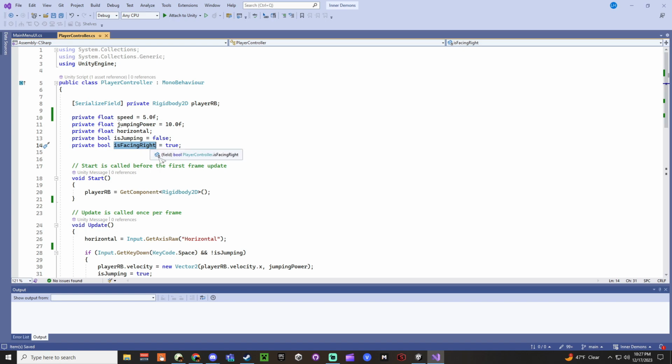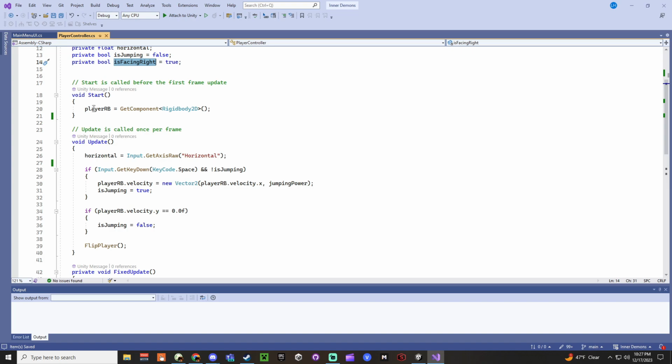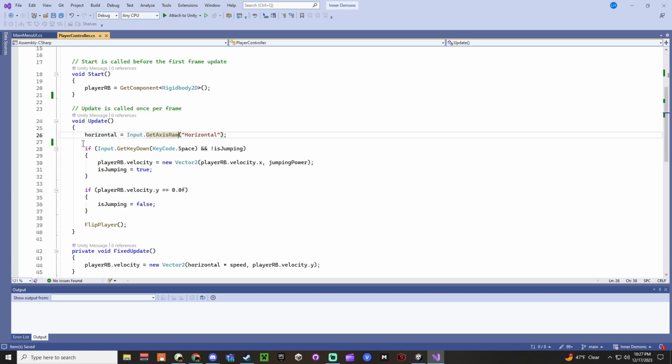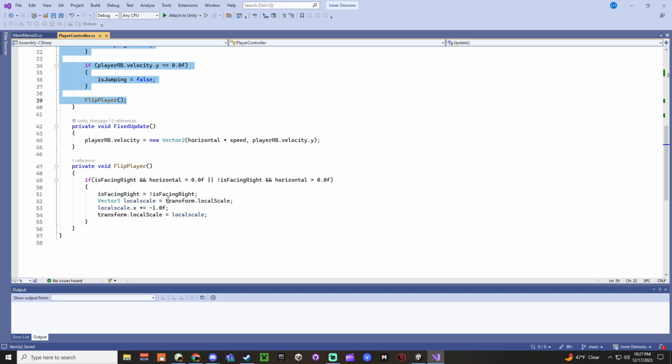This keeps track of which direction the player is facing and when we need to flip the sprite. So here I'm just setting the rigid body. Here we're setting the horizontal input, which is done by using getAxisRaw. And then this handles the jumping and movement. I could go into more detail, but it's very, very basic.